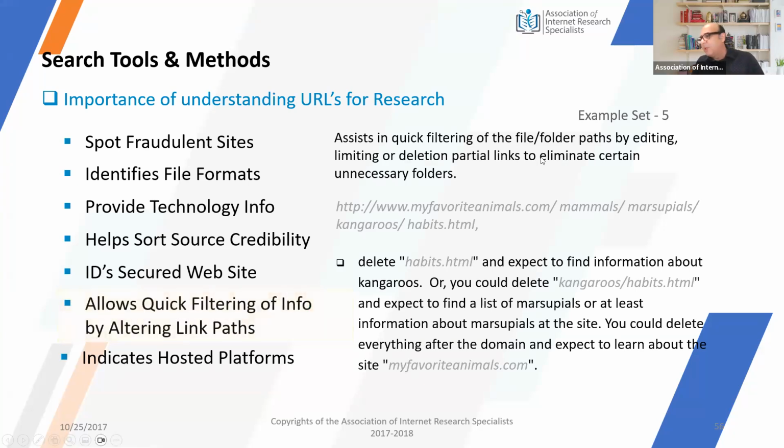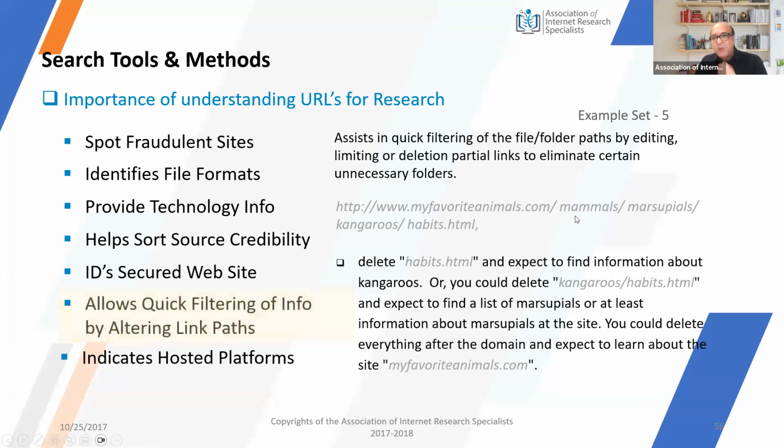Another thing that you can do with the links is that you can actually look at the links and go to the web pages directly. For example, if you look at this URL, you can see that the landing page is called habits.html in the subdomain called kangaroos, starting with this website. Mammals is the main folder, marsupials is the subfolder within mammals as a sub navigation, and then you've got another backslash taking you to kangaroos as a subdomain of marsupials. And when you look at the last one, it says habits.html.